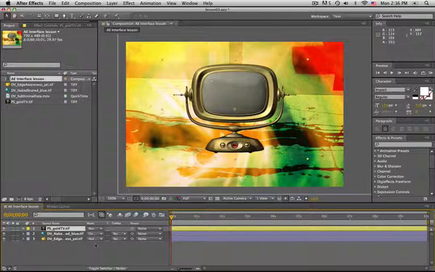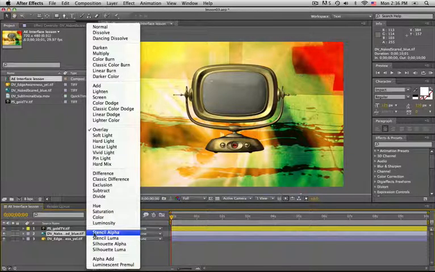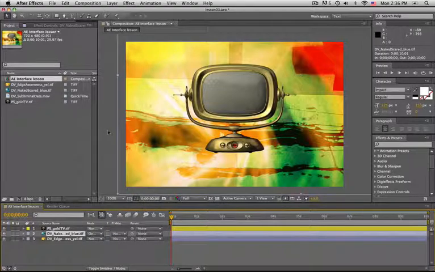This next little column here is the blending modes. These blending modes work exactly like the blending modes in Photoshop. We've already used blending modes in an earlier video to put this layer 2 in overlay mode. The drop down next to that is the track matte drop down. We'll talk more about this in a later video, so let's just skip over this for now.